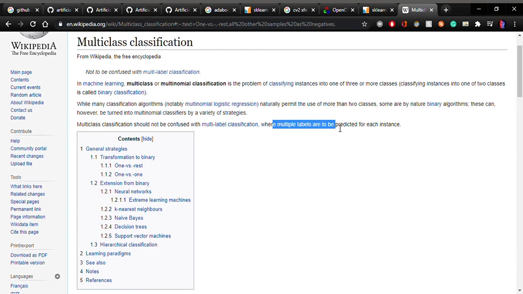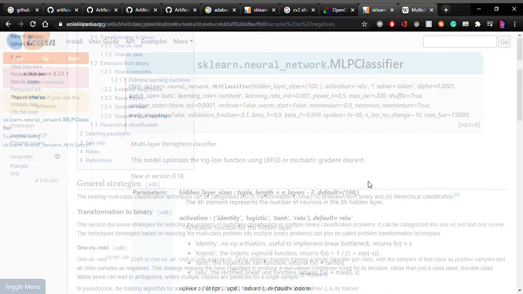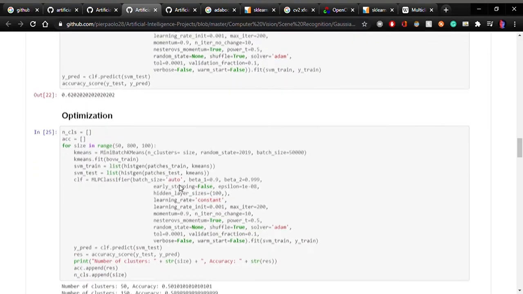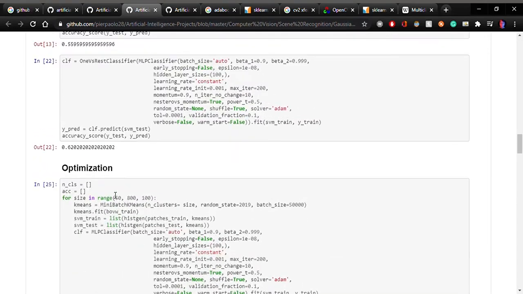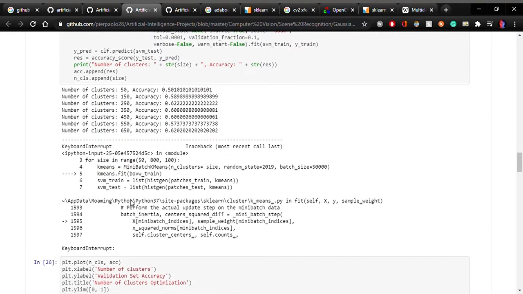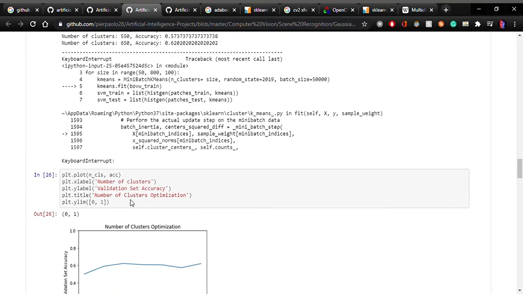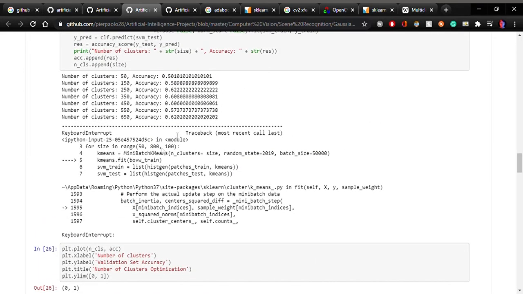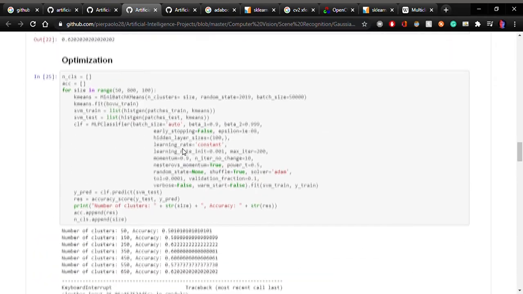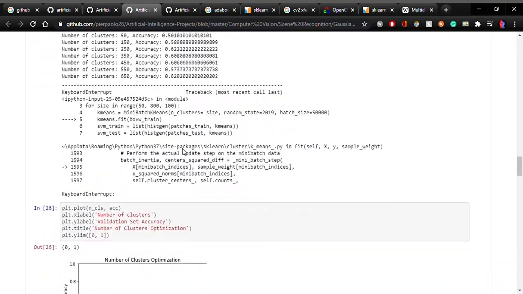All right, so we get the gist of it. So let's get back to this. These are two different kinds of classifiers, and therefore he will probably get very different results. All right, so he gets an accuracy of 0.062, similar to the last one, I feel. Yeah. Oh, my bad, it's exactly the same.